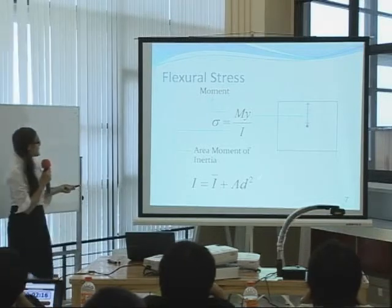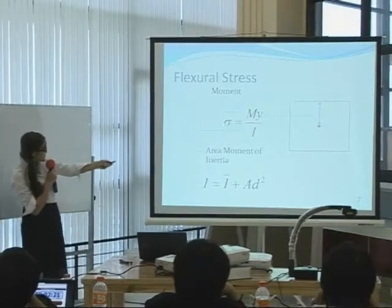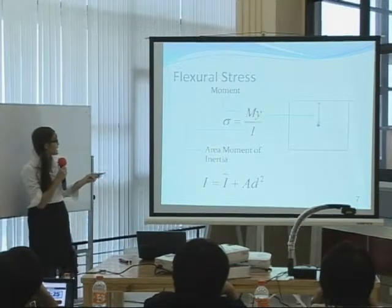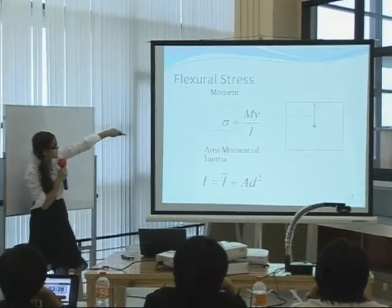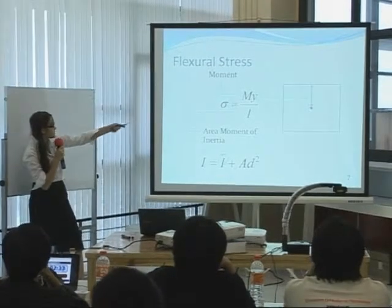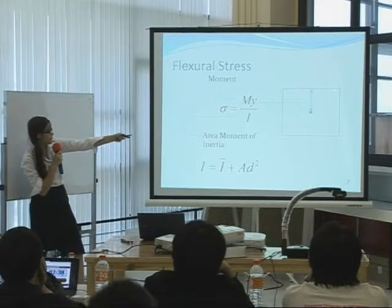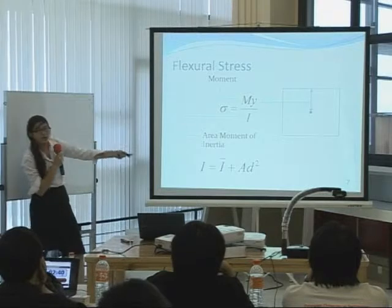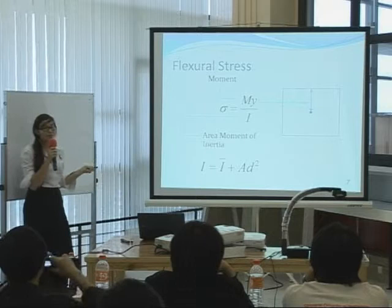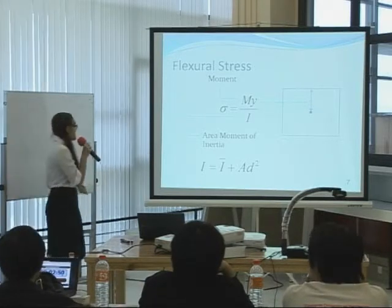So this is the equation for flexural stress. Flexural stress is equal to moment in engineering, which is torque in physics, times y, which is the height of the object's surface from its central axis. So this would be y if our bridge were a beam like this. And I is the area moment of inertia, which is an object's ability to defy deformation.